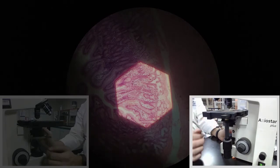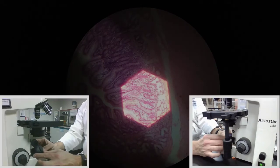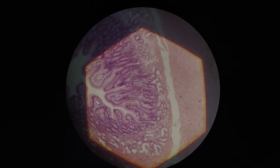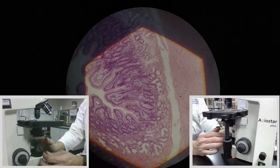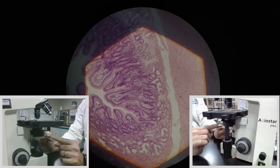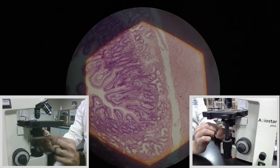At this point I have a fairly well-focused shape. I'm going to open this up a little bit. You'll notice now that if you look at the bottom right, the corner of this shape is just touching the edge of the field of view, but the top is pretty far away from the edge. So I need to center this shape. I'm going to use these centering controls — the screws on the sides of the condenser lens — to move it around until it's a bit more centered.